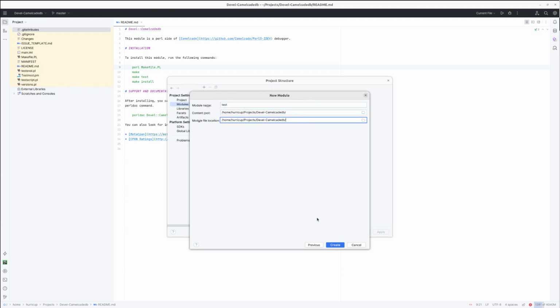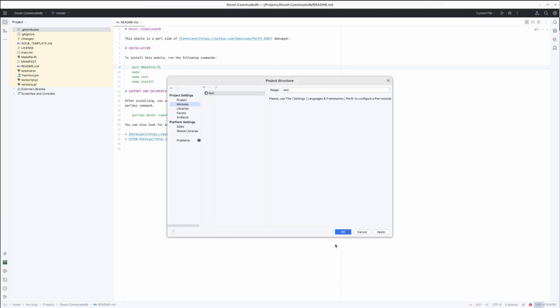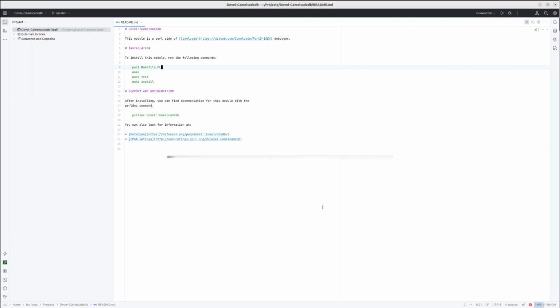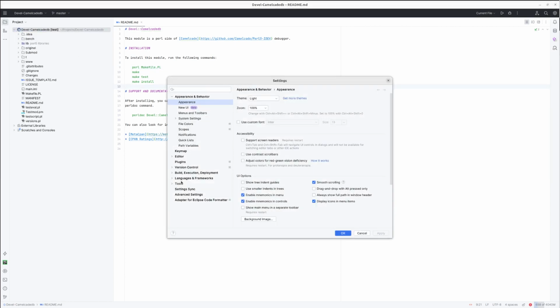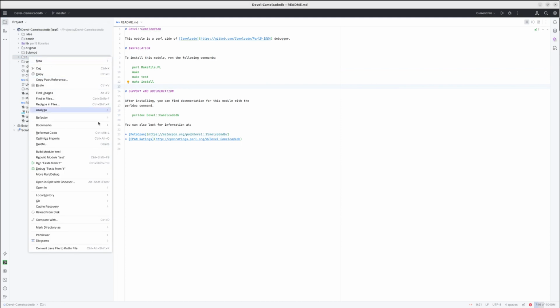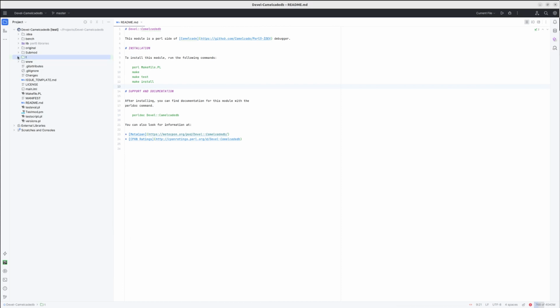We don't need that. And here we go. Okay, we created the module. Now we have content roots here. And we have a test directory which is for some reason not detected. We may mark it manually as test sources root.